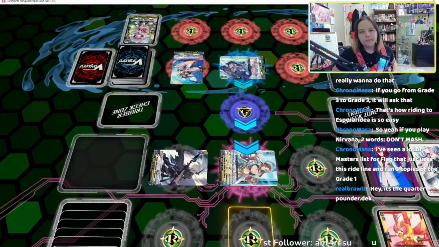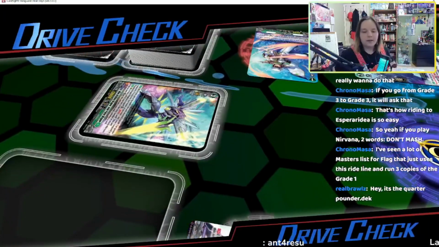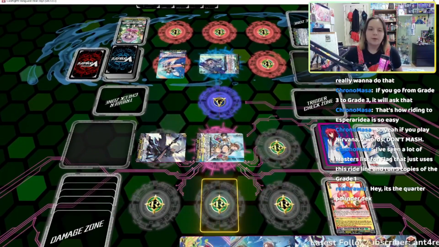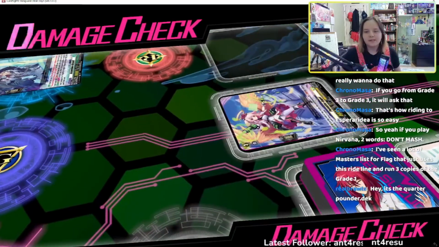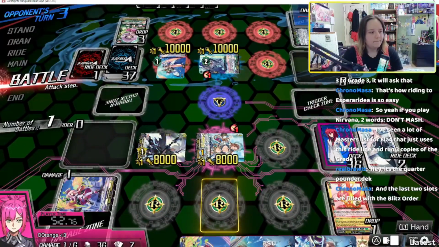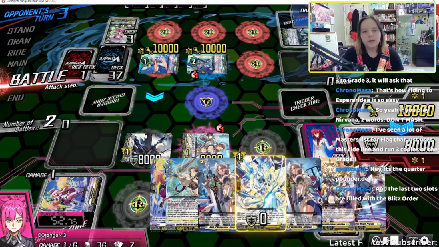No guard. Drive check. I think it's mainly the soul. Other stuff is fine, but the soul is a problem. Like that extra shield is okay and stuff like that. But against decks that board wipe you, it's not really helping you anyway. And for the Blitz Order, yeah, that makes sense.